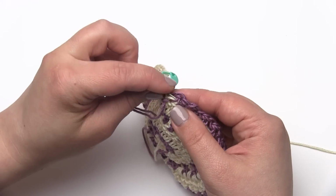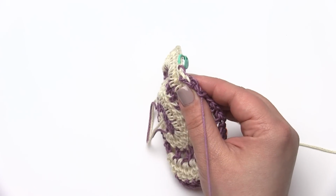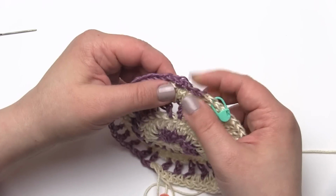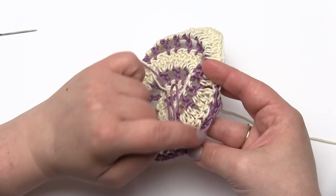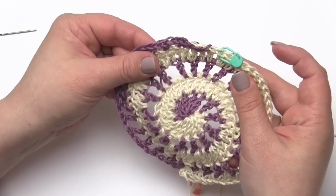And it's just a little bit nicer and neater than finishing off with a slip stitch and then a knot. This way there's no knot. I'm just going to leave that tail for now, and I'll weave it in at the end when I've got a little more substance here to work into. So that is the end of our contrast color.